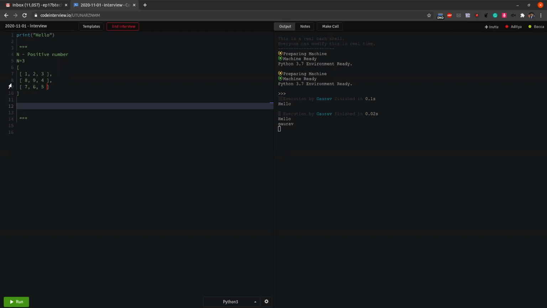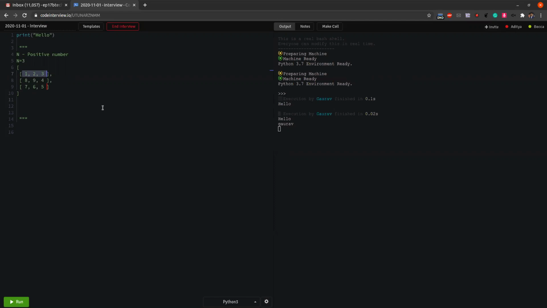As we can see, first it's serial, then we are coming down, then left, then top. But when we go to the top, we see that 1 is already printed, so we'll have to have a termination. Let's say we start from 0 comma 0, then go to 0 comma 2, then from 0 comma 2 we go to 2 comma 2, then from 2 comma 2 we go to 2 comma 0. When we go above, we need to somehow track that we have already printed 0 comma 0, so we'll just go to 1 comma 2 and then start the procedure again. Sure, sounds good.